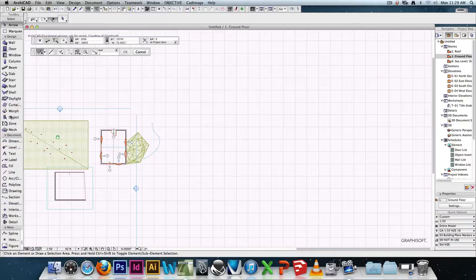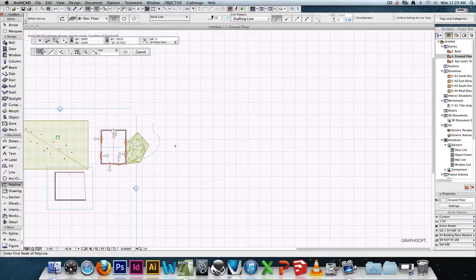Let's do something a little bit more obvious, though. Let's say this guy here. You'll notice as well, if I click on it, there's actually the option right there. There's mirror, there's rotate, and there's drag. Cool. So I can say mirror. Now I can define my own line as well. So if I go, I want you to mirror through here.